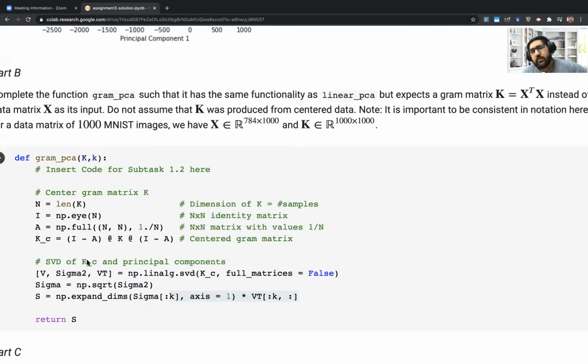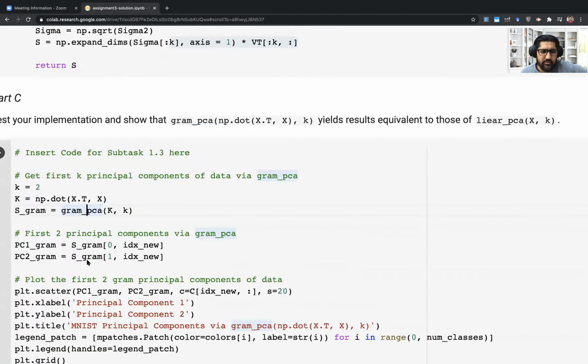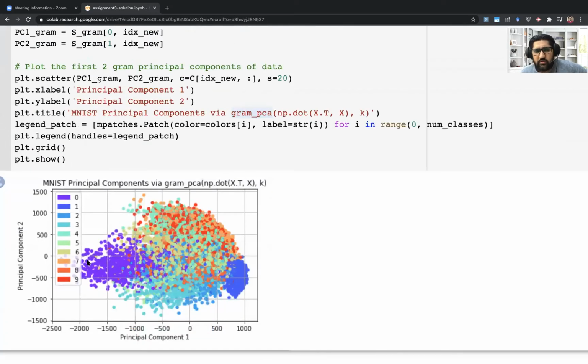But if you have shuffled the data, then maybe the digits would appear a bit different. But overall, it should follow the same trend, right? Everything is mixed up with each other, with zeros being here, and ones and zeros being mostly separate, because at least this much information is captured by this linear PCA. So it doesn't confuse zero with ones that much.